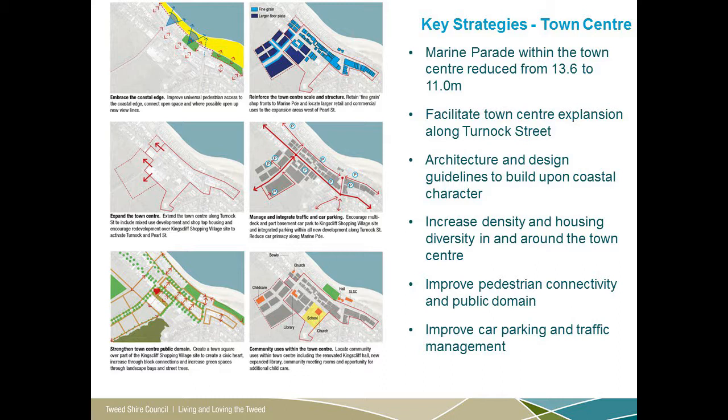To do that, we also need to improve the pedestrian connectivity and public domain within the town centre. So I think we've done a pretty good job on the coastal foreshore. We need to now pull that through to the town centre and connect those two parts of the town centre, the Kingscliff Shopping Village and Marine Parade. So some of the ideas there is where there's currently some informal through-block connections, providing incentives to those property owners to actually make those proper pedestrian thoroughfares through.